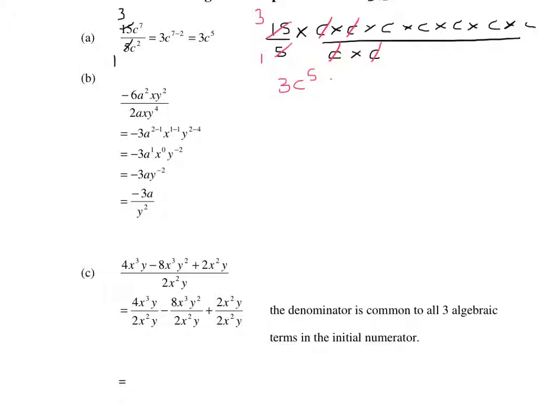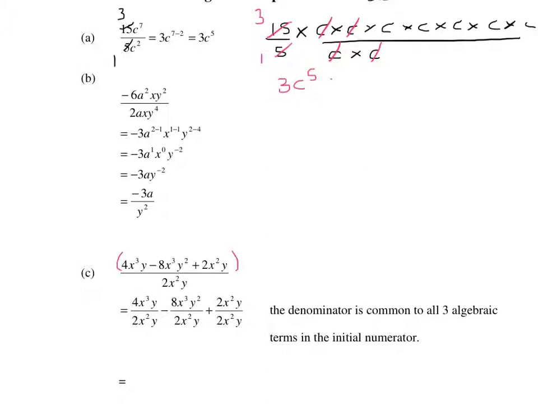B is again done for you, and having a look at C, if you have a divide sign underneath an algebraic expression where you've got additions and subtractions going on in the expression, then that divide sign implies that all of the numerator, all of that algebraic expression is in a bracket. So that means you need to evaluate it before you can actually simplify it.